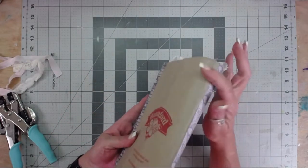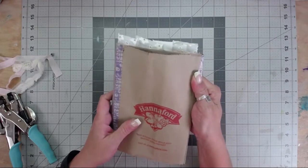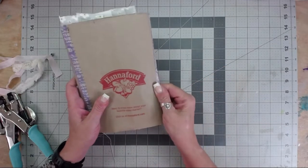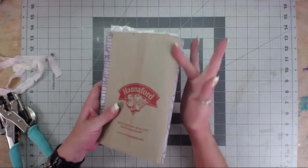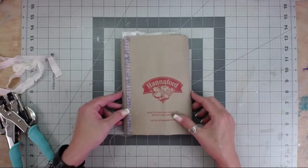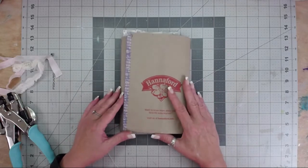That washi tape is still not sticking down that well. It's the only roll in that tube too. It came with all other ones, and this is the only one that doesn't work. Well, I'll go back with Fabri-Tac when we're done and get that good and seriously glued down.